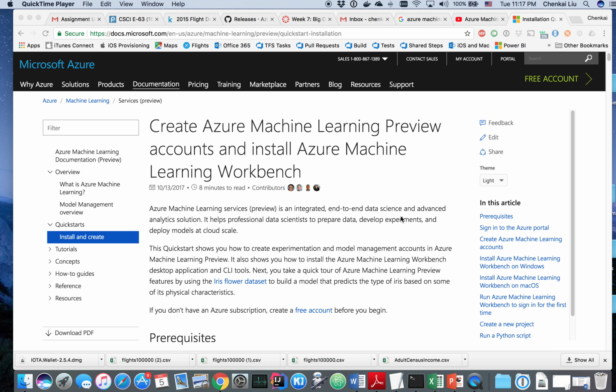So, with Azure Machine Learning Service, there's quite a lot of different technologies that Azure Machine Learning provides, and they offer cognitive service as well as some API level consumption for stuff like image recognition, facial detection, and ready to use out of the box APIs. But they also have tools for data scientists to experiment.